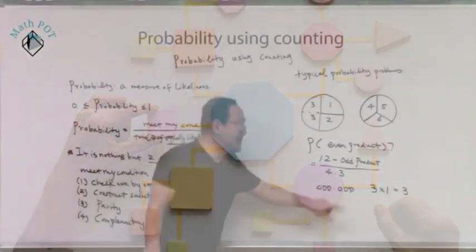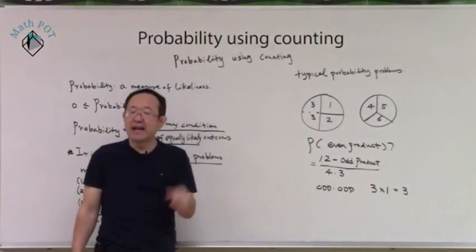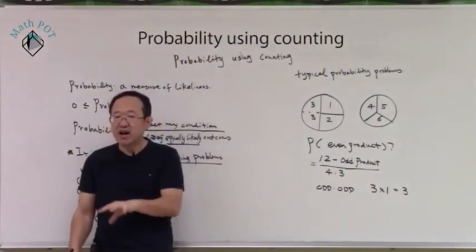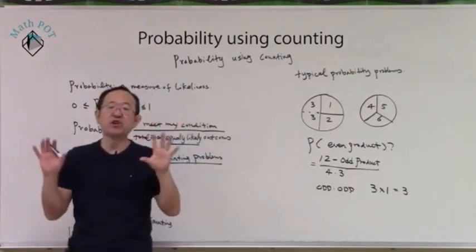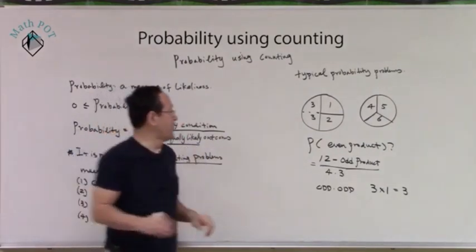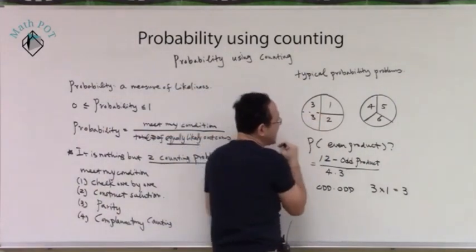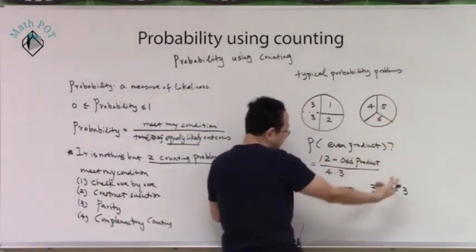We need two numbers. Our first number is odd, and also the second number is odd. If you get only one number, that is one step. Now it's very clear. So first step, of course, we have 3 ways. So second step, we have 1 way. Multiply together, that gives us 3.